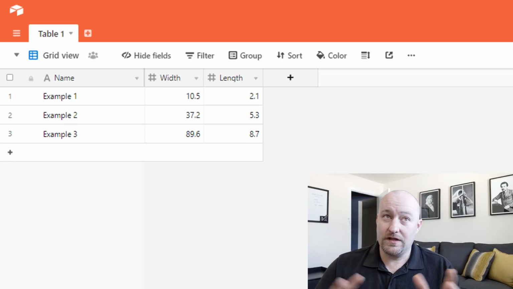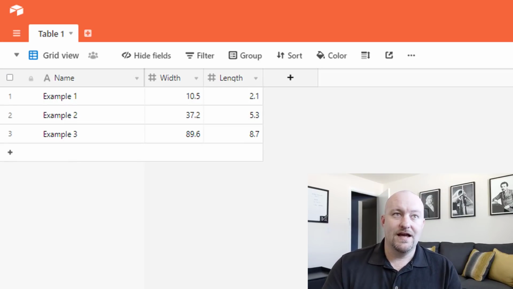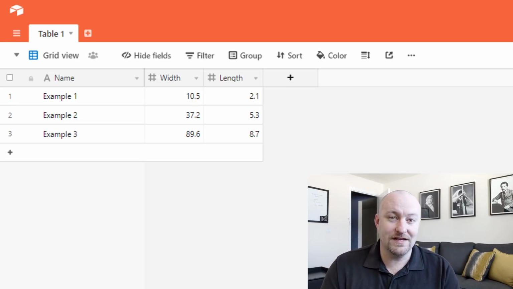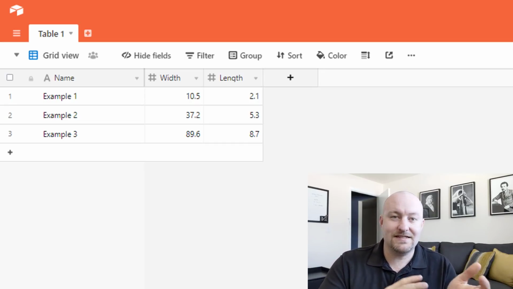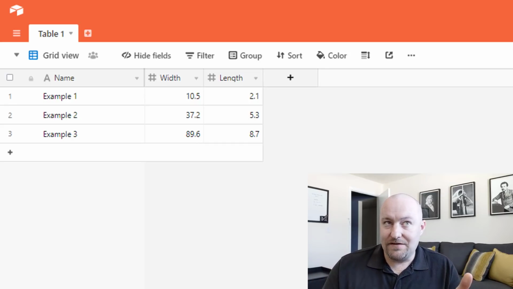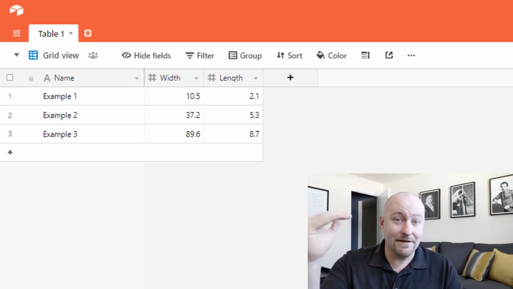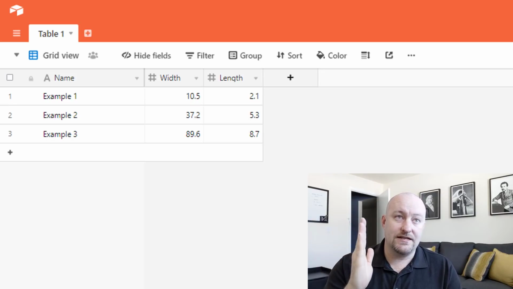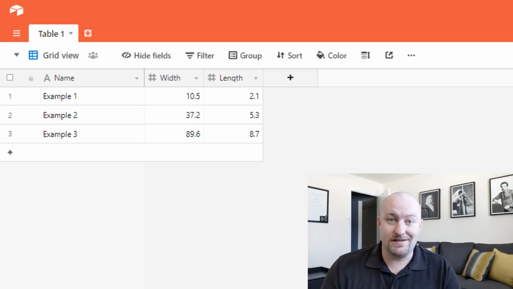But that being said, let's just jump into my screen here and we're going to take a really basic high-level example. Of course, the syntax rules that we're going to be talking about in terms of how they interact with formulas, it's not really important how complex those formulas are. The syntax is what it is, and that's what we're talking about here. So, as you see, we've got three different examples or three different data points or records, and we're collecting width and length. And so we're going to write some pretty simple formulas that are looking at area and then also outputting that area in a textual format, which I'll get into in a minute.